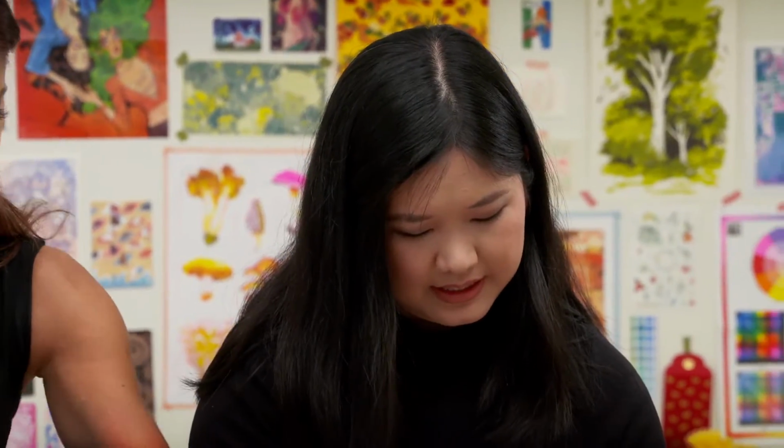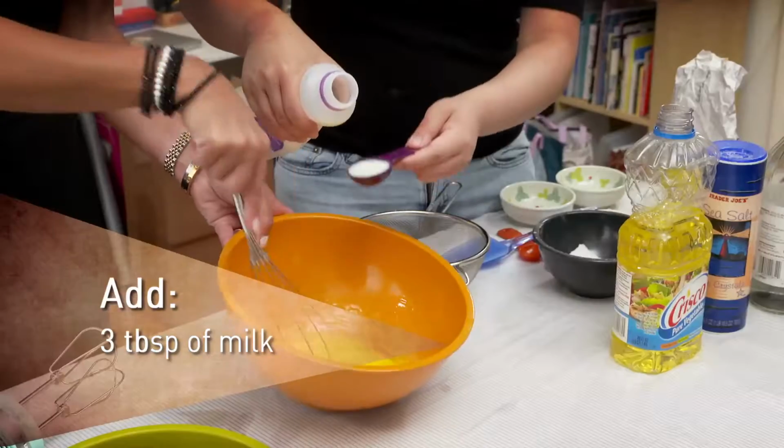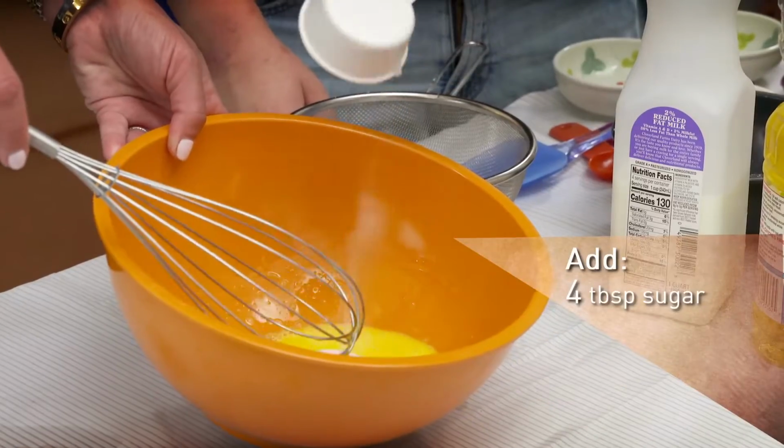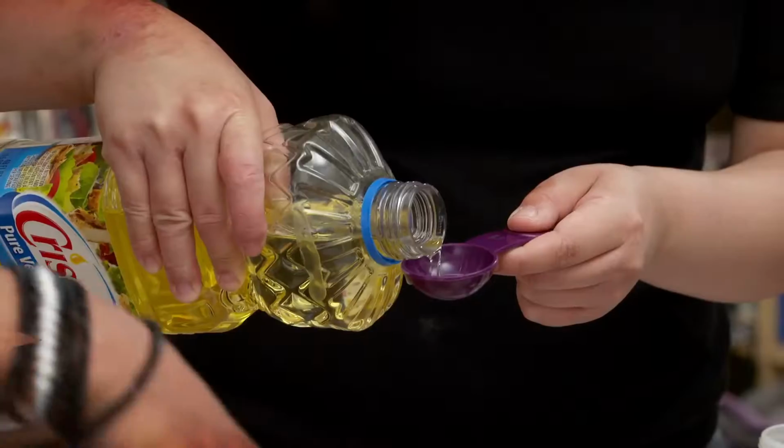Milk will be 3 tablespoons. Quarter cup of sugar. So that wasn't a lot of sugar, actually. No, yeah, this is not a very sweet cake. Love it. Yeah. And good for us, maybe.